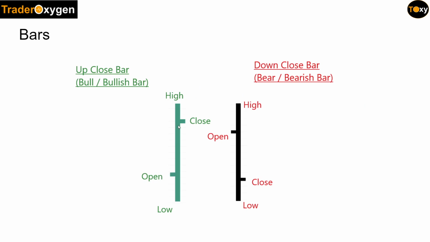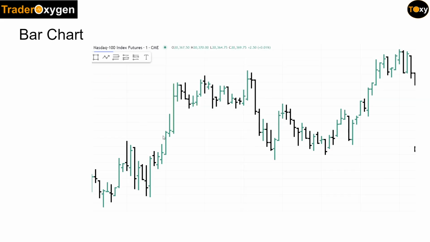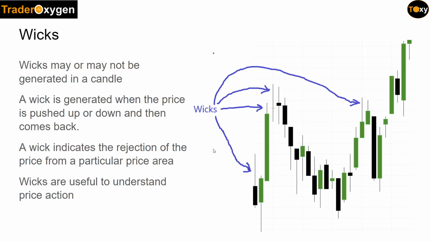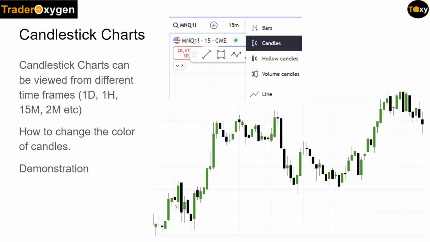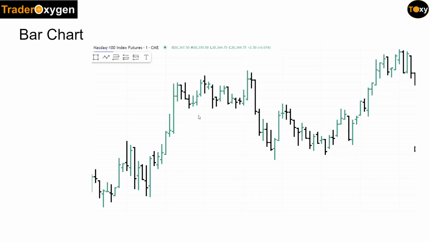So you see the open and the close, here open and the close. And this is the bar chart. This is the exact same chart as the candlestick chart you see over here. Pause it here for a while, and then go and look here. It's exactly the same, the only difference is one is a candlestick chart, one is a bar chart. Okay, let's see what's next.